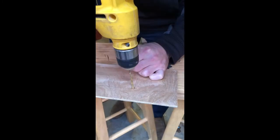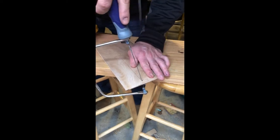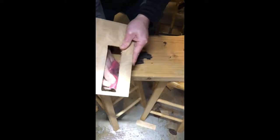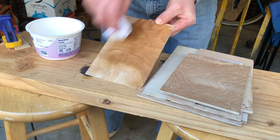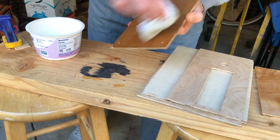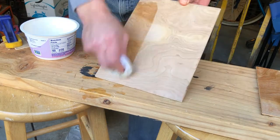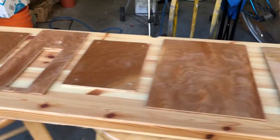Here I'm making the front panel — very similar. Mark it out with a square, drill some holes at the corners, come around the corners, and push from the outside. I'm going to spend a little more time making that smooth. Now we're doing the finish: boiled linseed oil mixed with mineral spirits and an old cotton t-shirt. Here are all the panels laid out — it was less than a half sheet of plywood. You can see how nice that color looks once you've got the oil on it.